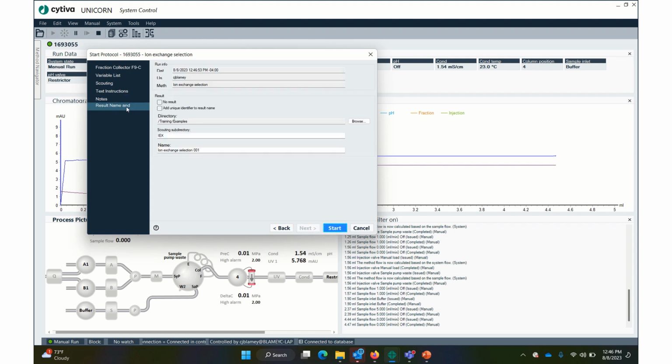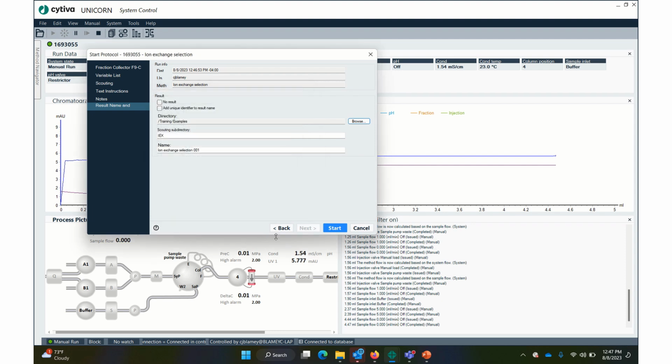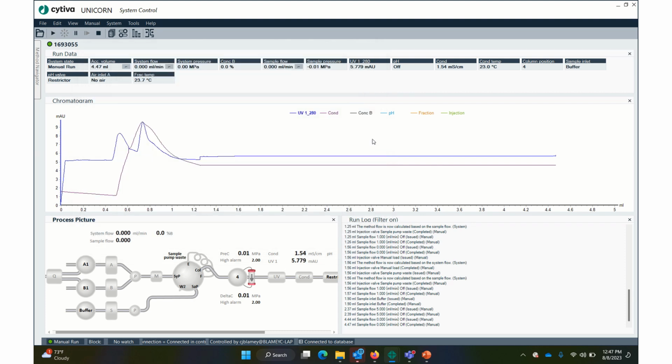Okay, so here's where we're going to put the name of it. We're going to save this to the training folder. All right, right here. Okay. And start.